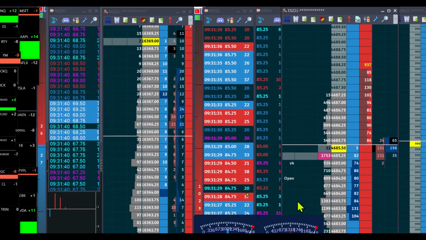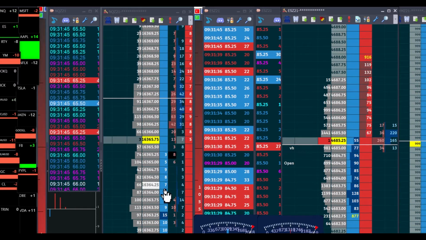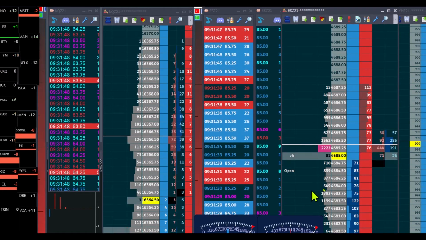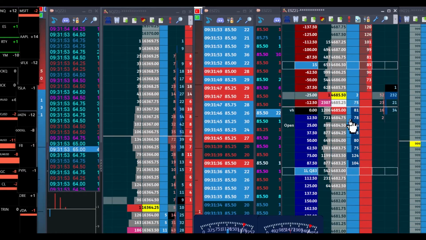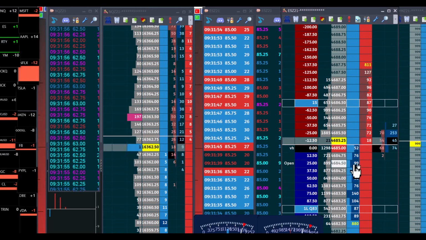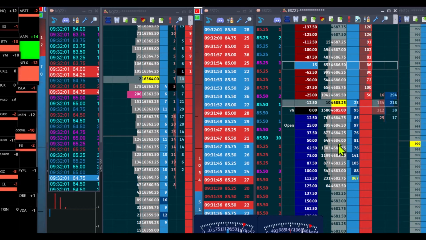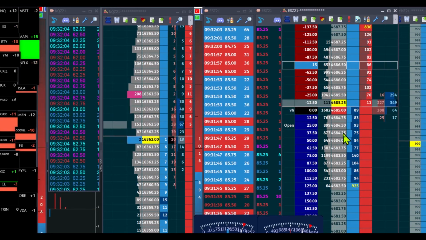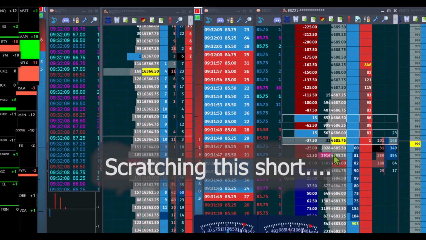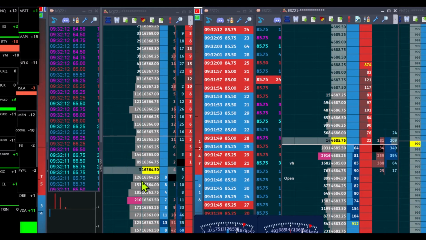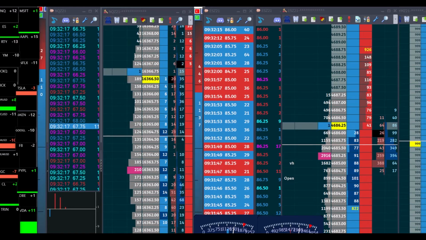I think Nasdaq is on its way higher. Let's see here. Okay, so we've got 67 as value here on Nasdaq. Looking at that, and Nasdaq's on its way down, so I think we're going to get a nice little move lower. Trying to get a small little dip here. Nasdaq's weak. If we can get a runner. Yeah, I'm just going to stop out of this one. Okay, not a very clear open here, so we'll take it for now.